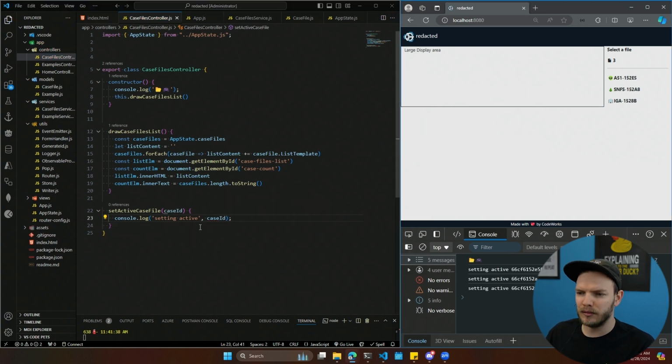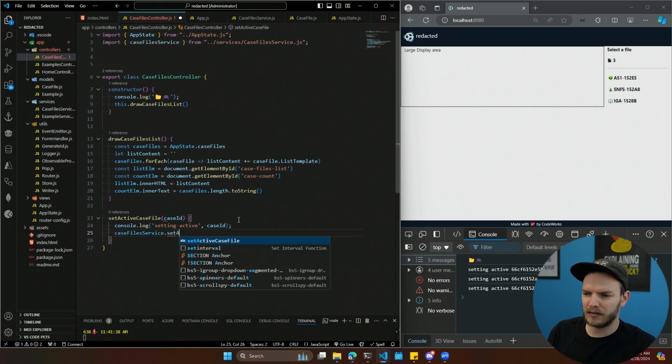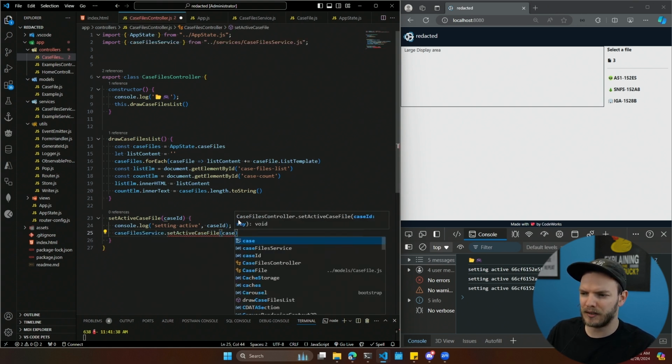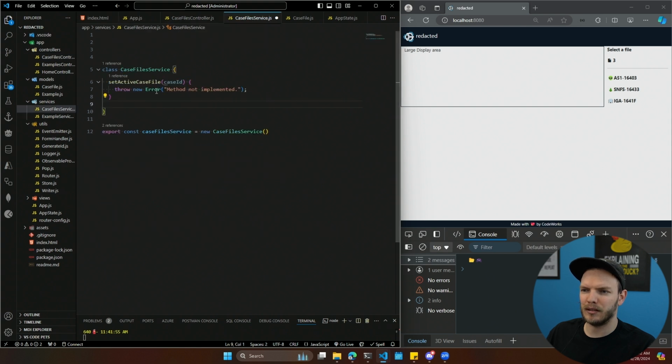Those are definitely different. And then we will go to case file service, set active case file, pass the case ID down. Kind of flying through this, but a lot of this is very similar to the stuff we've done before.